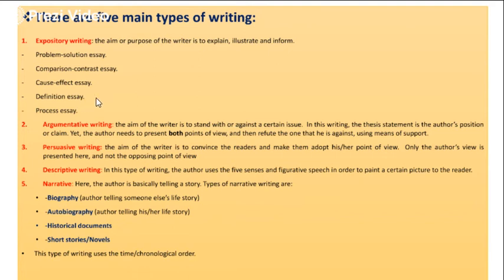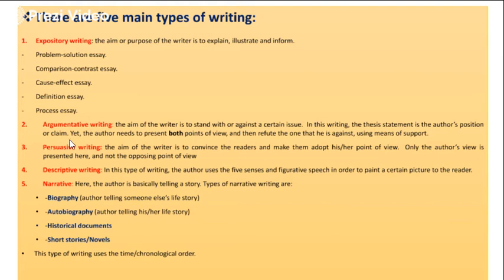Definition essay, where you present a certain concept and you give its definition, what it is. Let's say you're talking about COVID-19. You talk about what it is, its symptoms, its effects, etc. And the process essay, as the name suggests, you talk about a certain how-to. Another name for a process essay is a how-to essay. For example, how to prepare a Lebanese salad or tabbouleh, or how to assemble a robot. Okay, it's simply a how-to. Why is it an expository essay? Because simply it informs you on how to do something.